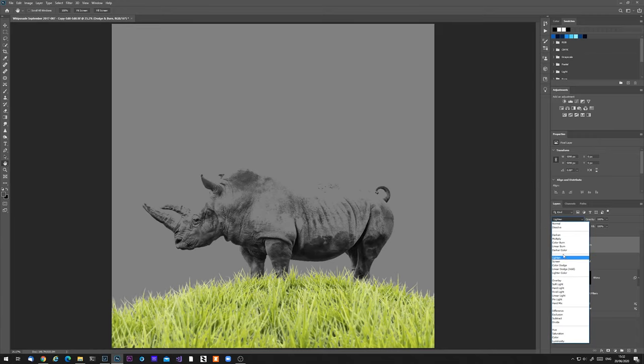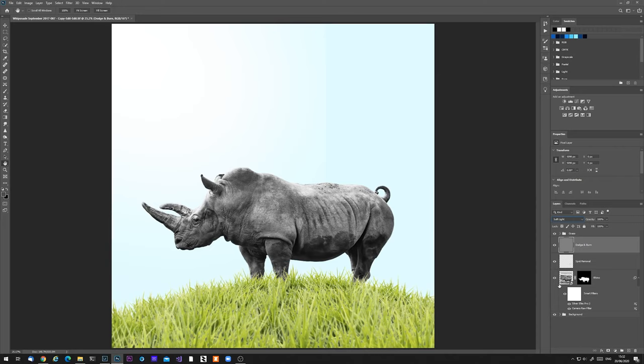What I then do is change the blending mode to overlay, or soft light. That means that anything I draw on here, whether it's dark or light, will blend through. The other thing that is important is that I don't want to draw over this and go over the edges of the rhino, which would be really easy to do. So what's probably best is to select the mask on the rhino, hold down my Alt key and drag that mask up to the Dodge and Burn layer and let go. It's now on the Dodge and Burn layer, and that's a copy of that mask.